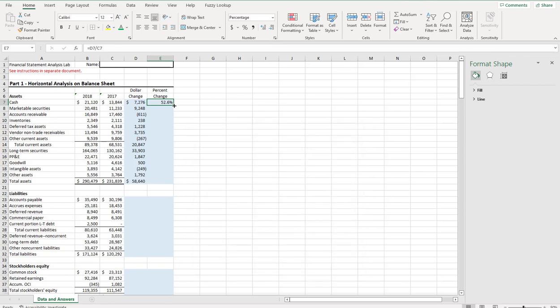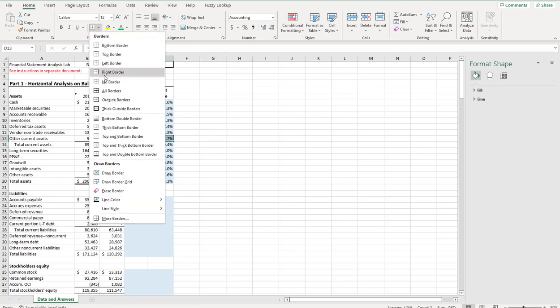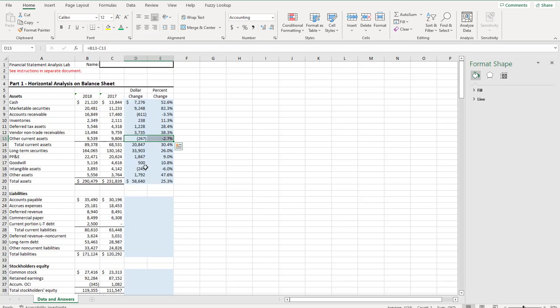Again, I'm going to double click and then take this all the way down. Now, one of the things it tells you later is when you're done, format the numbers so the dollars appear like those in the data and the percentages are 1 decimal. So let's put some lines in here. It's going to be formatted the same as the other one.